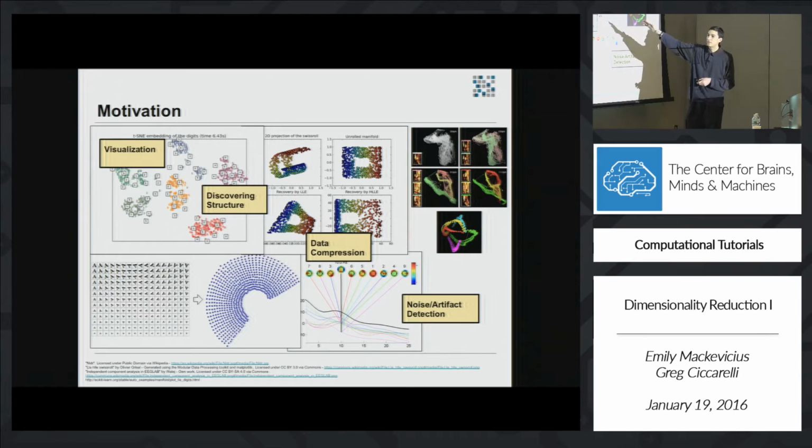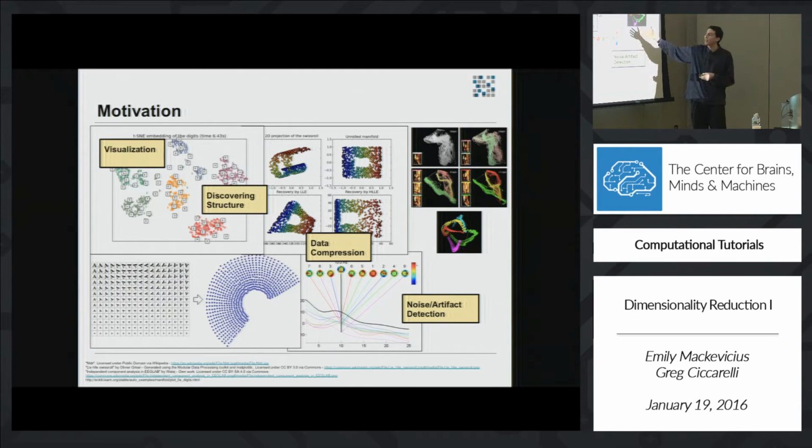Now, visualization is, of course, one of the most obvious reasons to do dimensionality reduction. You can't visualize a 100,000 dimensional matrix as well as you can 2. So you might do dimensionality reduction for visualization purposes. But you can also do it to discover structure in your data. For instance, in this lower left-hand picture, you see all these different A's. But you don't really need all those pixels for all those A's to understand what's going on. You just need one A. And if you're sharp, if the projector is good enough, you can tell that the difference between any of those A's is the fact that they've been scaled and they've been rotated. So it's kind of like there's this 2-dimensional transformation that's going on here.